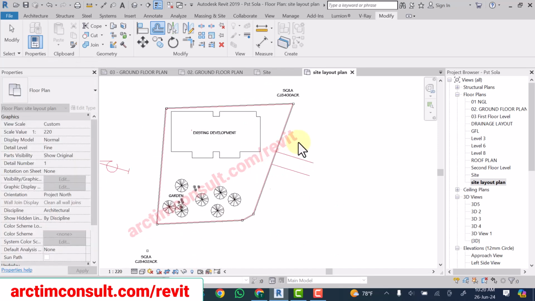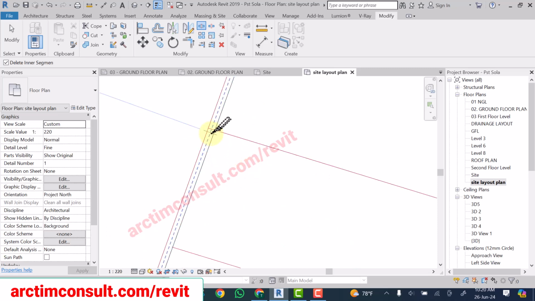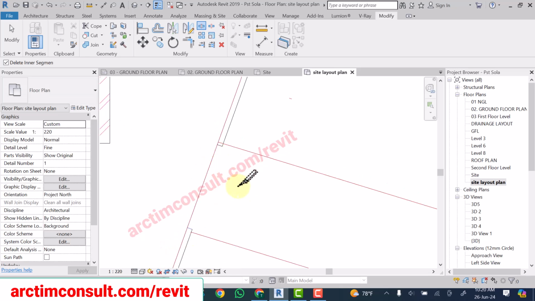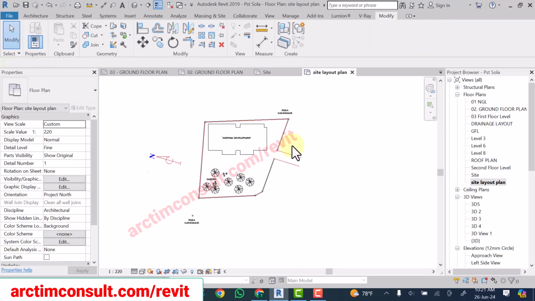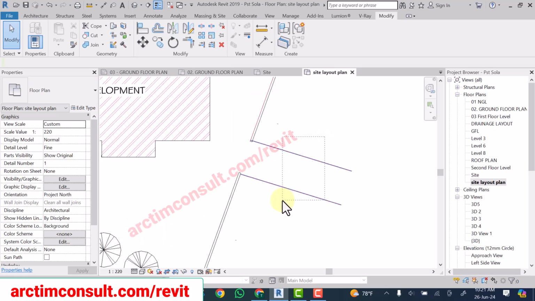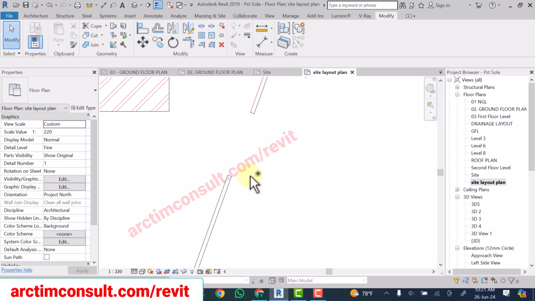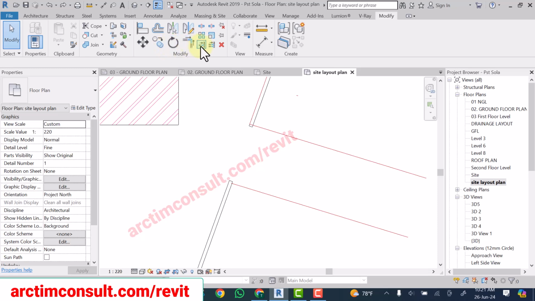I can now use split. The shortcut for split is SL. So I can even delete these lines now because let me use extend.